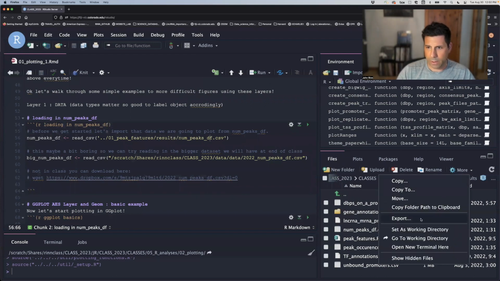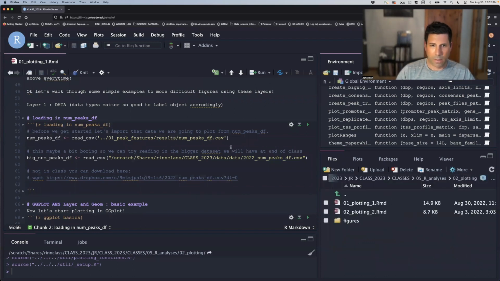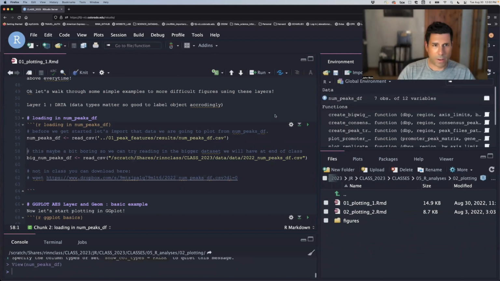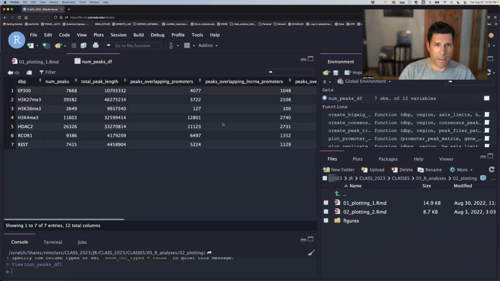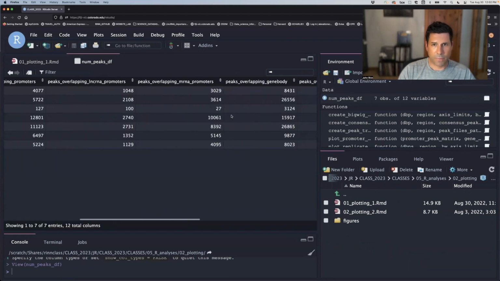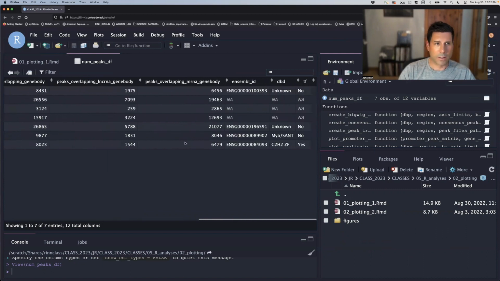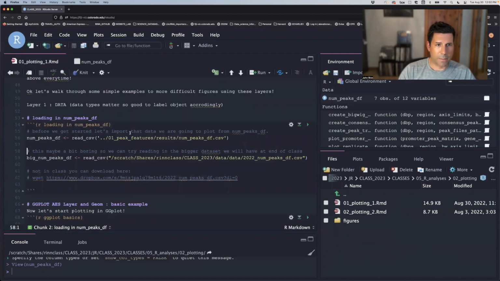I've set my working directory. Okay, read this in, and we see our numpeaks df that we made in the last class with all these different values we could plot against each other to see if there are trends or which DNA binding proteins don't follow trends, etc. And because we only have 6 DNA binding proteins for this version, so we're learning in layers here. We're going to go through with just our custom ChIP-seq data set, but then we're going to move to 480 DNA binding proteins.